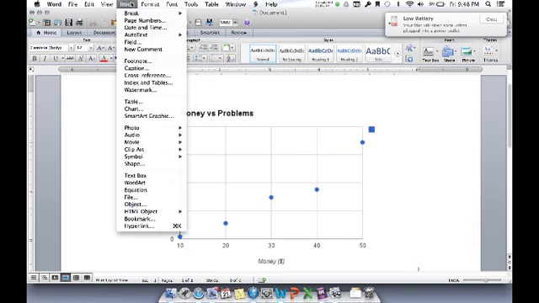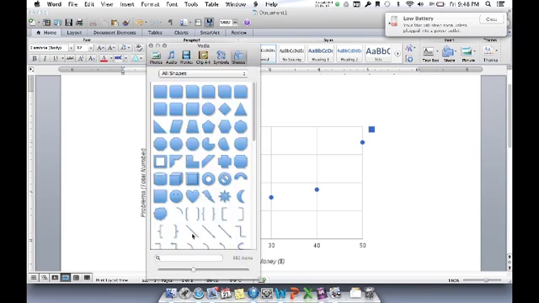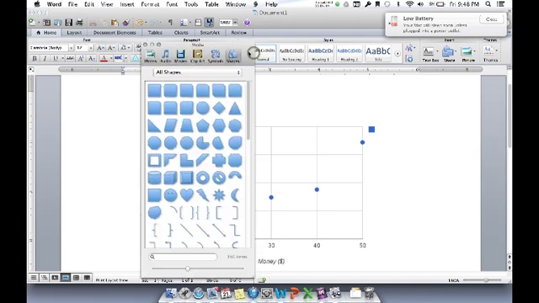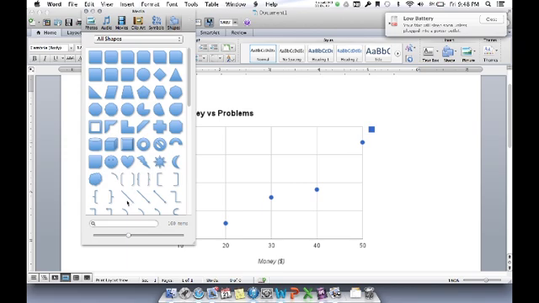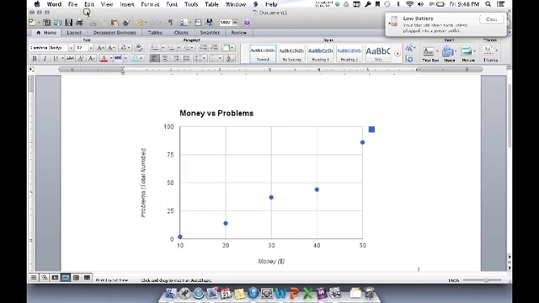Okay, so in this case I can insert a shape and have my shape either be a straight line if you think that a straight line's best, or maybe my shape needs to be a curved line, or you can enter in your own shape. I'm going to enter in a curve because this graph looks like it should be a little curved to me.